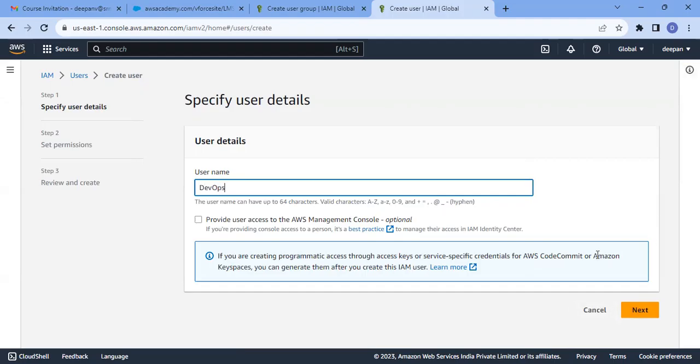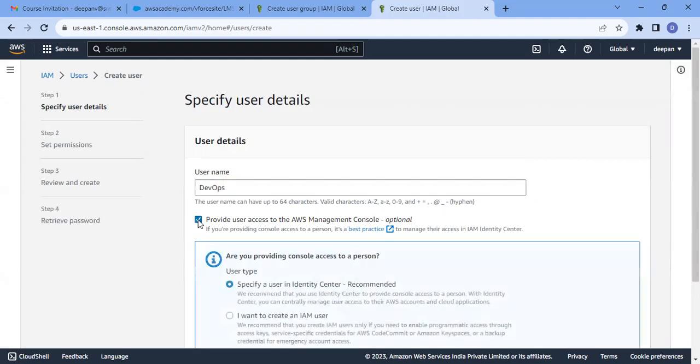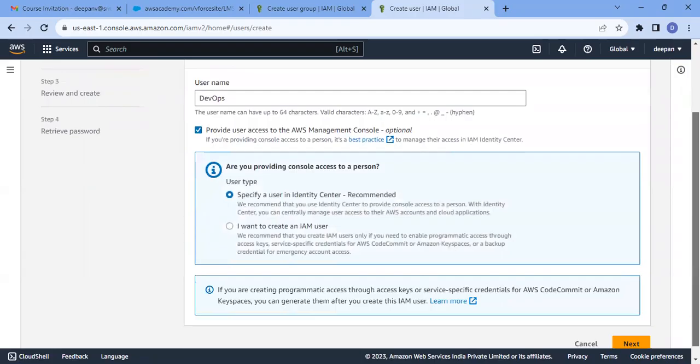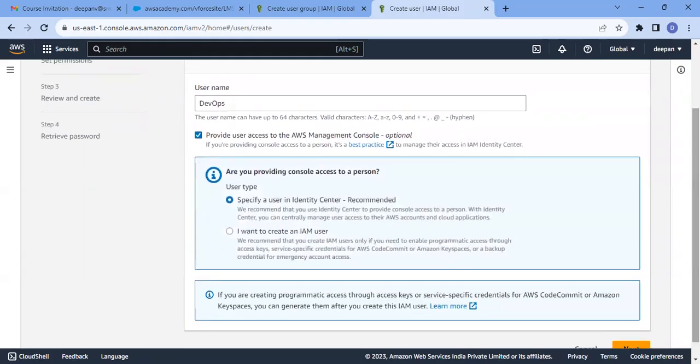as a username, and I'm checking this box because you need to specify whether you're going to provide the user called DevOps access to the AWS Management Console or not. If you provide that user access to the AWS Management Console, you can click the checkbox.